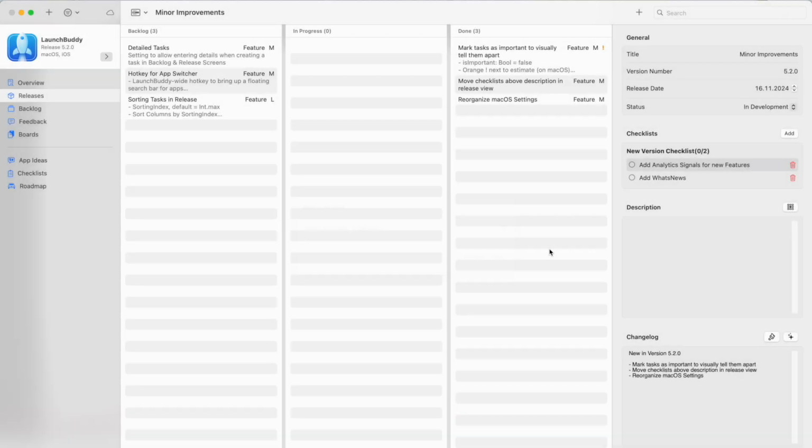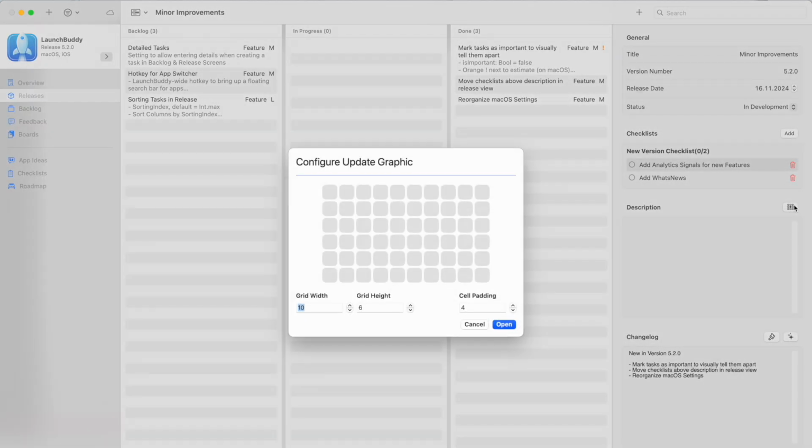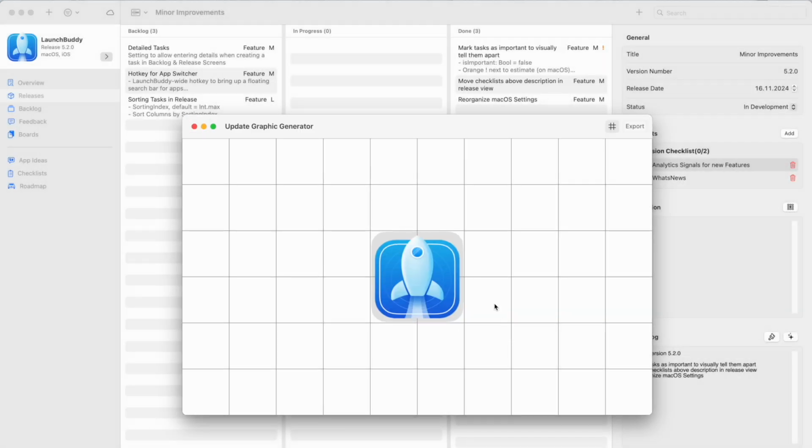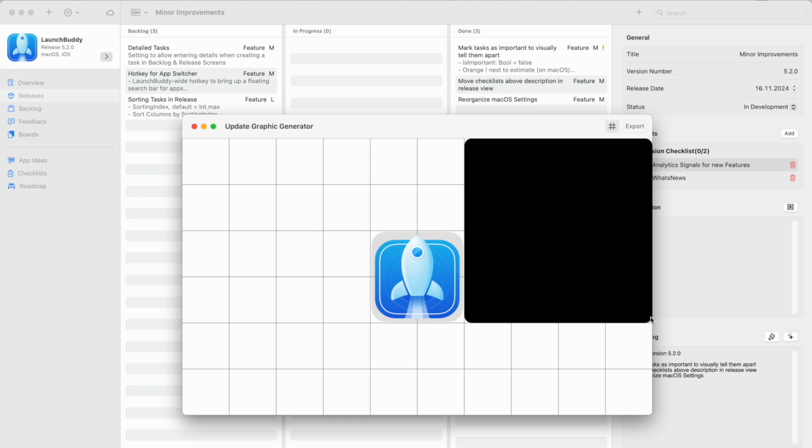And then, of course, LaunchBuddy had a ton of iterations over the time that it's been around. It's actually the project that I've been working on the longest time, or that I've been continuously improving for the longest time out of all of my personal projects. And it's evolved quite a lot.